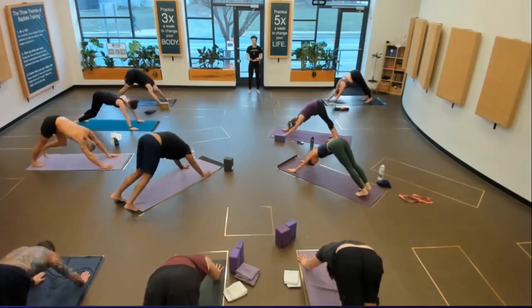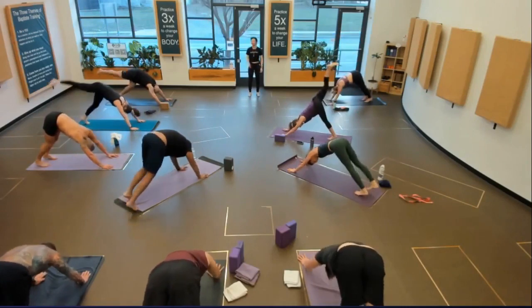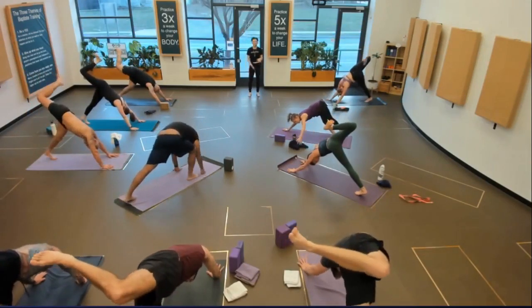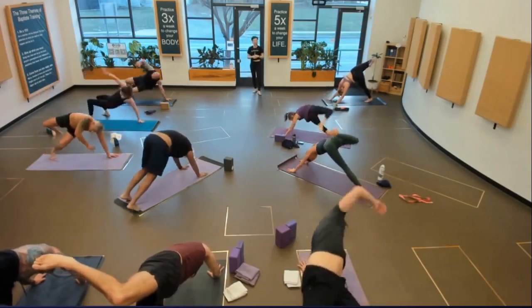Oh, much warmer than we were just a few minutes ago. Send your right leg straight up and back. Bend your knee and open your hip. You can stay right here in three-legged dog or flip your dog. Go all the way over.